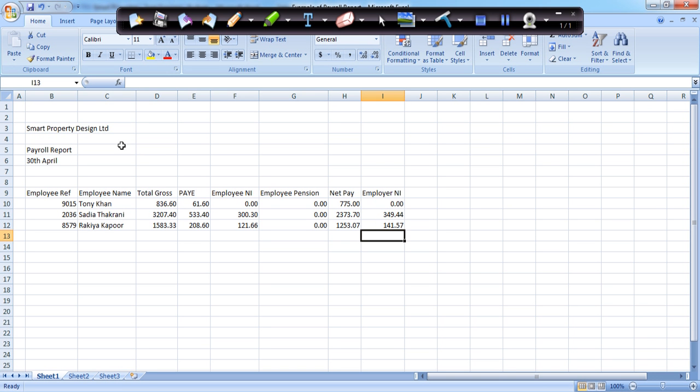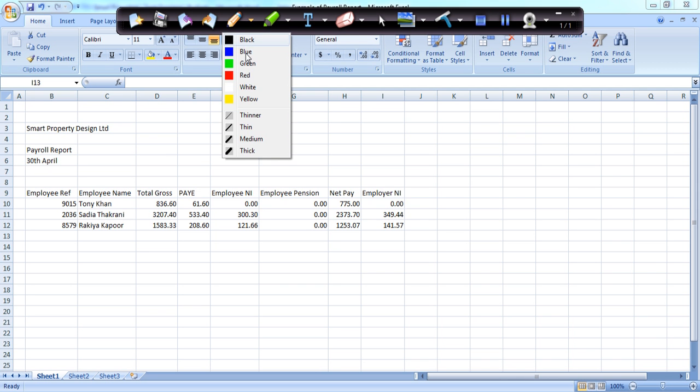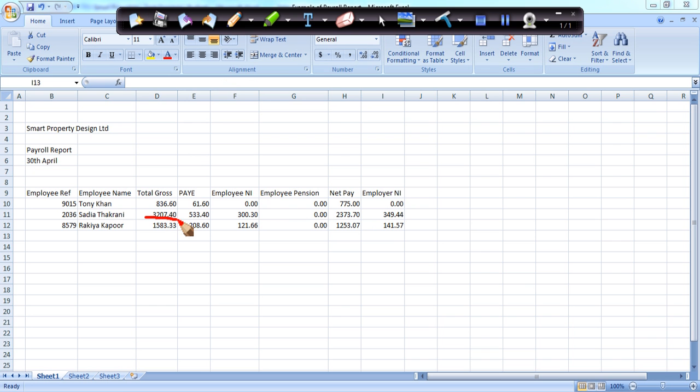If, for example, your manager came up to you and asked how much Sadia Thakrani is costing us, the amounts you would need to look at would be the total gross plus the employer NI. These are the two amounts you would add up to find out how much Sadia is actually costing the firm.